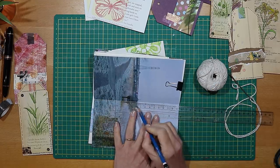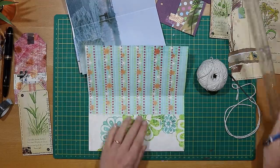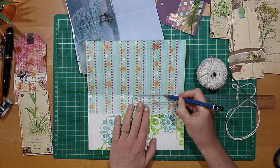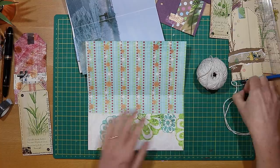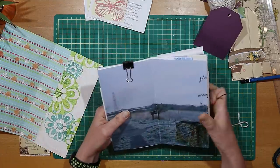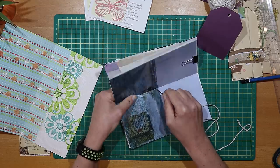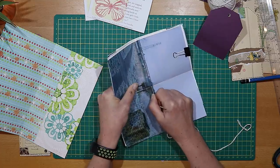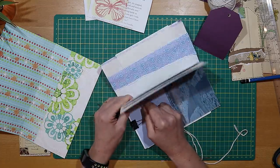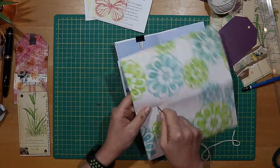I make a mark in the center with a pencil and also a couple of marks either side — six centimeters either side of the midpoint — and we do exactly the same on the cover. Then I make holes on those marks with my needle. It's a little bit tougher on the signature of course, but not too difficult. I normally have between 10 and 12 sheets in a signature, so it's still possible to push the needle through. The bulldog clip is really useful for holding the sheets in place while attaching the signature to the cover, starting from the outside and working in through the top hole.